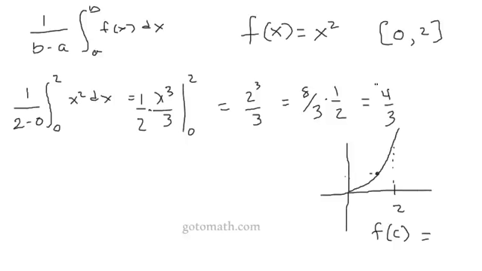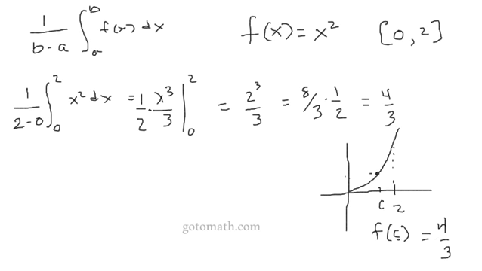So we said f of c would be equal to 4/3. That's the average value. And then of course, what is this c right here? What in the world is that going to be? Well, we started out with x squared. If we were asked to find c, this goes back to the mean value theorem, that there exists a c as long as this is continuous on this interval here. I'm not stating the entire theorem, but as long as you get the idea. So there exists a c such that it equals 4/3.